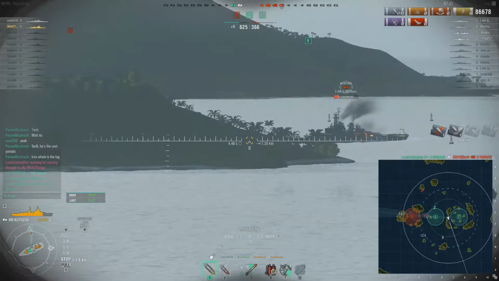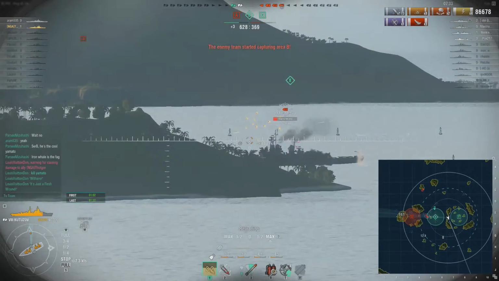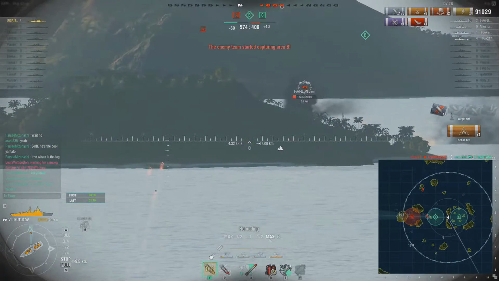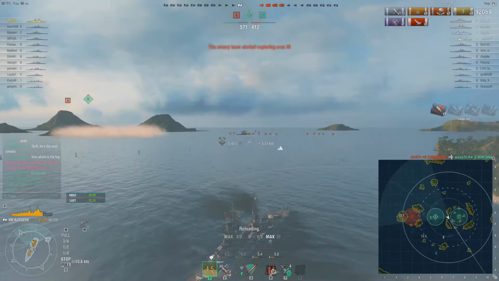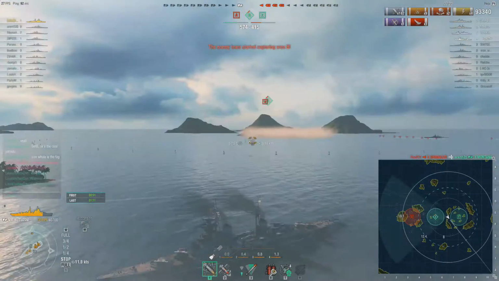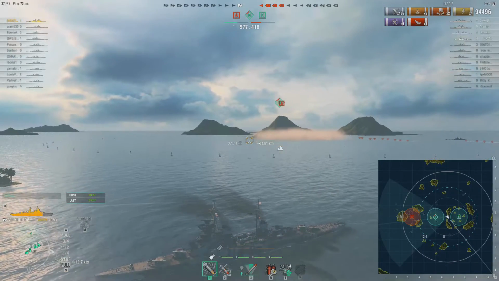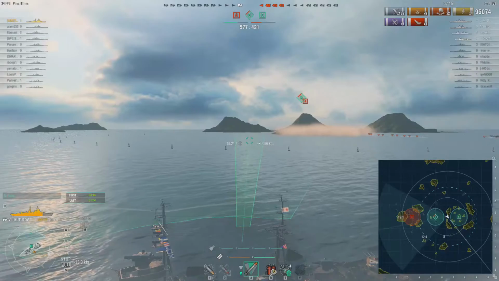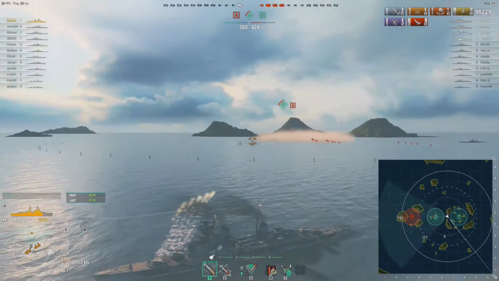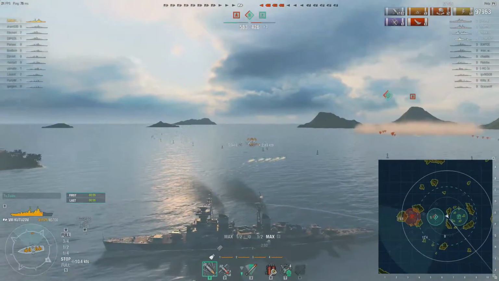So perfect. Now we need to get some hits in on the enemy Montana here, and the Montana's on pretty low health. So I'm hoping that I can set a few fires, keep those fires burning, and hopefully rack up more damage on that Montana and take down the Montana as well. And it was at about this time in the battle where I'm thinking, where is my team? What is going on? I'm the only one left. Yeah, so that's not so great. I pretty much decided that I was probably going to die, but I'm only on about 97,000 damage.